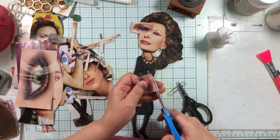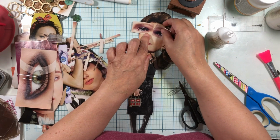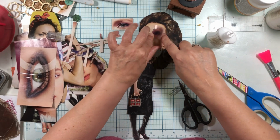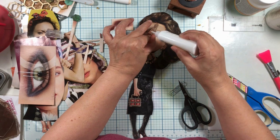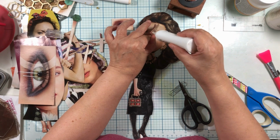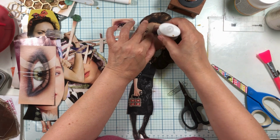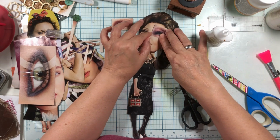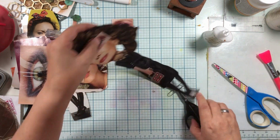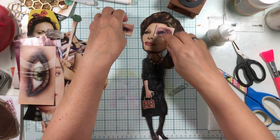I'm going to get this right above her eyebrow. I don't want too much weird eyes in here. Ooh, that's a good eye right there. Okay, so we're going to make this for sure one of her eyes. And I'm going to pick this up, hold it where I have it, and once I find a spot, I tend to go, okay, I really like that one there. We'll figure out the other one based on this one, right? Okay. So now let's not glue down that other side until we figure out if it's going to be the top or the bottom.